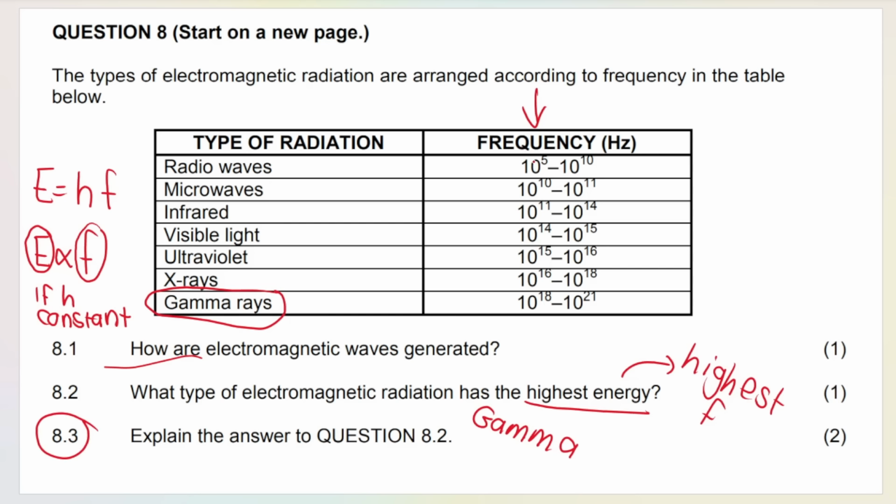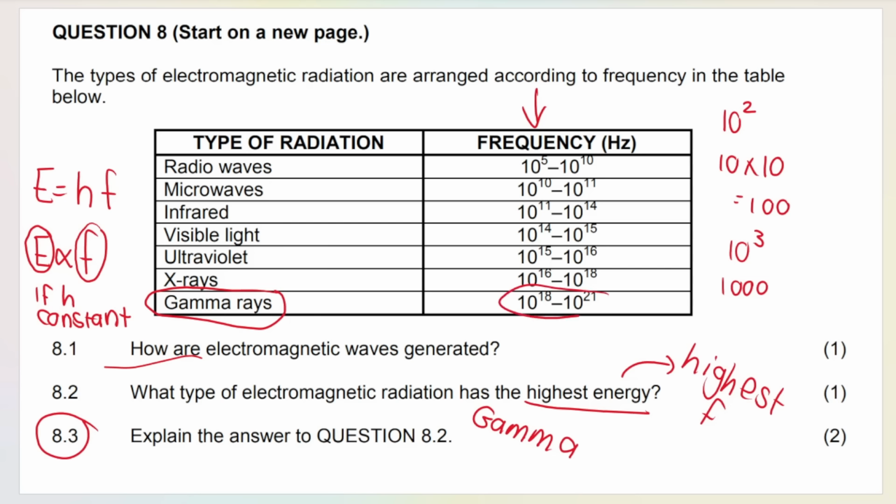But just take note here, 10 to the power 5 to 10 to the power of 10. So to the power of 5, I hope you know what, for example, 10 to the power of 2 means. It means 10 times 10, which is 100. 10 to the power of 3 is 10 times 10 times 10, so it's 1,000. So 10 to the power of 5, that thing will have 5 zeros. 10 to the power of 10, it'll have 10 zeros, and so on. So here you can see gamma rays as 10 to the power of 18 and 10 to the power of 21.